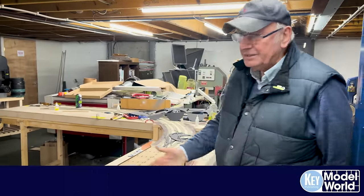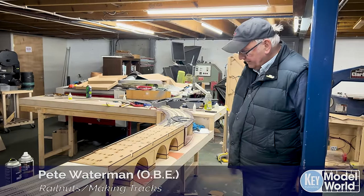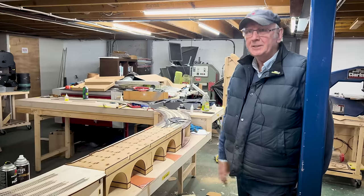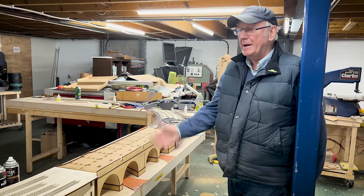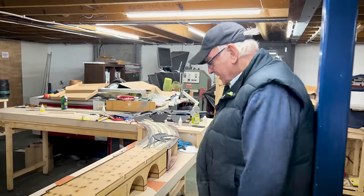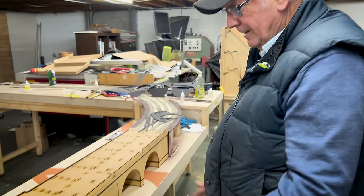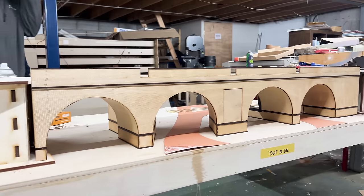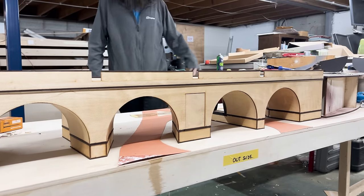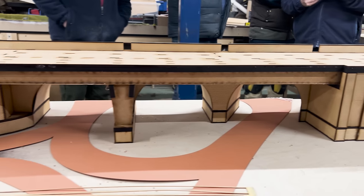The boys have built this today. I've been doing other bits and pieces, but this is magnificent — this is what modelling is all about. You've got a skewed bridge here and a straight bridge here. You've got an old-fashioned bridge that was built in the 1890s and a brand new bridge that was built in the 1960s on the other side — totally the opposite from what you'd think.